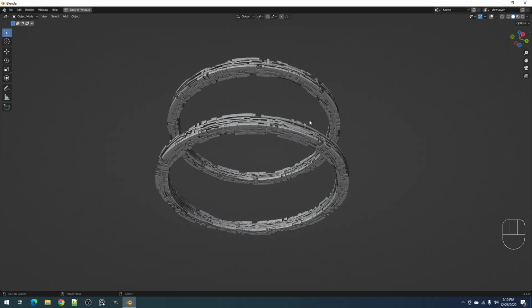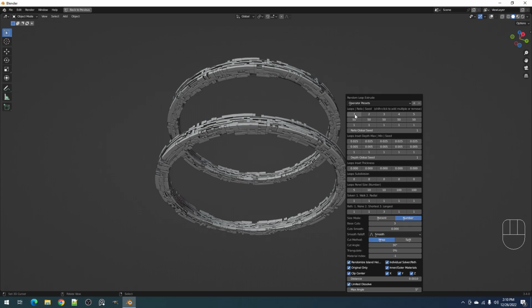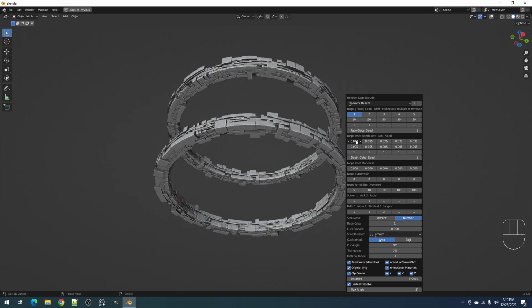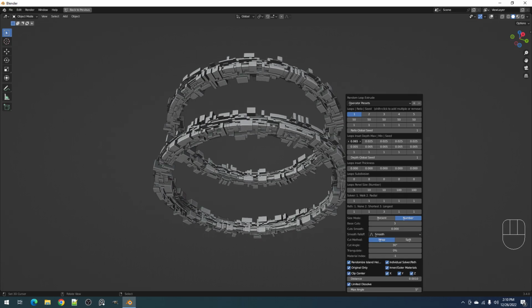Let's try something smaller, and use another loop extrude, just one loop, and reduce the resolution for now so we can play with the offset better. If this is higher, the other properties will be slower because of the processing of the script.